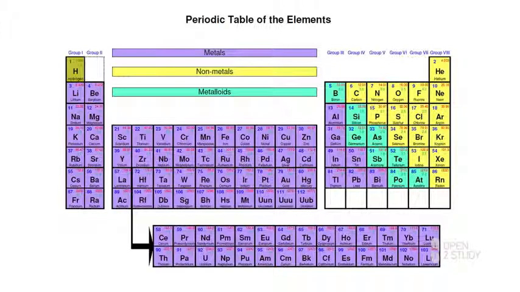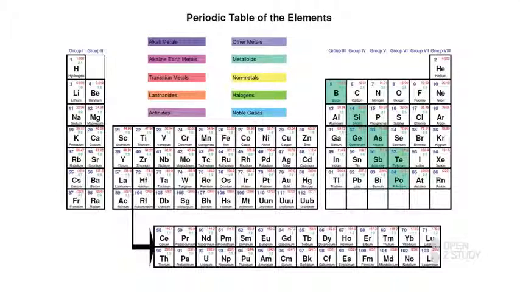Here I have it highlighted according to whether the elements are metals or non-metals or something in between. You can see that most of the periodic table is actually made up of metals. So all of the elements highlighted purple on the left-hand side, they are all metals in their naturally occurring state. In the right-hand side, highlighted in yellow, we have the non-metals. You'll notice that hydrogen, hiding up in the top left corner, that's actually a wannabe non-metal. It belongs on the right-hand side of the periodic table when it comes to its behaviour. We'll talk more about that and why in our second module.